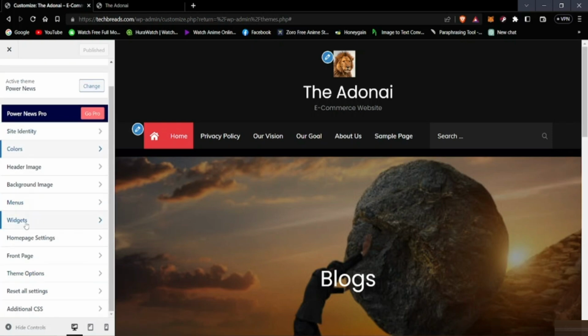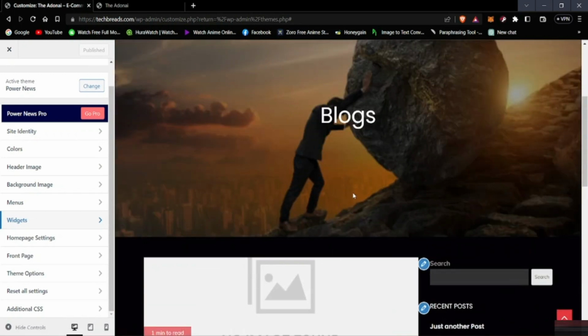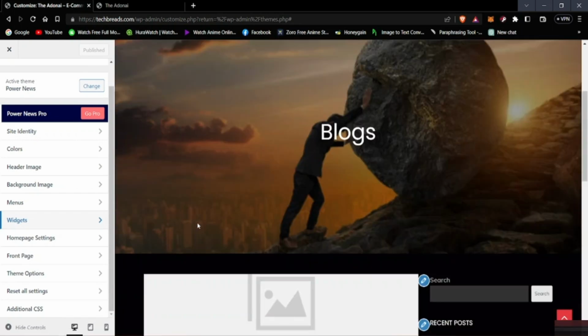And then we have the widgets. Now widgets, I'm not going to show anything about the widgets in this lesson because I'm going to dedicate widgets to another lesson, an individual lesson. That's why I'm not going to touch on the widgets in this lesson. It's going to be solely for the themes. All right, so I'm just going to show you how the theme works.